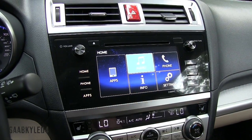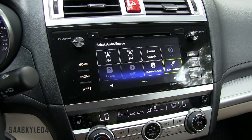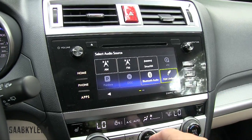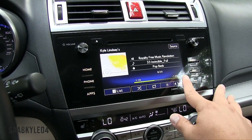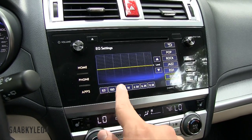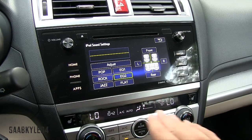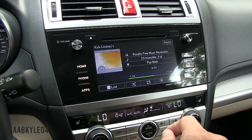So if we go up to audio, I currently have my iPhone playing right now. There's album artwork, song and artist information. You can change the source up top from Sirius XM satellite radio, FM, AM, disc, internet radio, Bluetooth streaming. And you can also reorder, so if you want to put priority of this up there and so forth. Shuffle, repeat, pause, your sound adjustments, preset equalizer parameters, and adjust, where you can go between your lows and your highs and get a little bit more detailed as far as the customization is concerned. I wish it did have just bass, mid, treble. It's a little bit easier to understand, but once you play with it, you'll get it figured out.